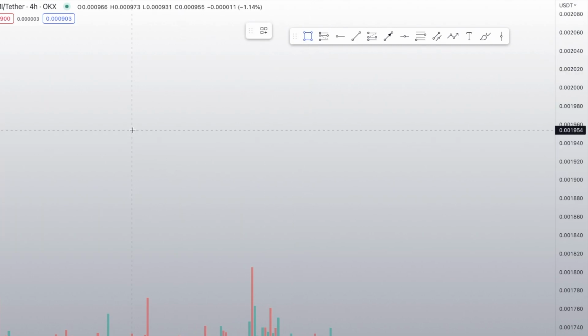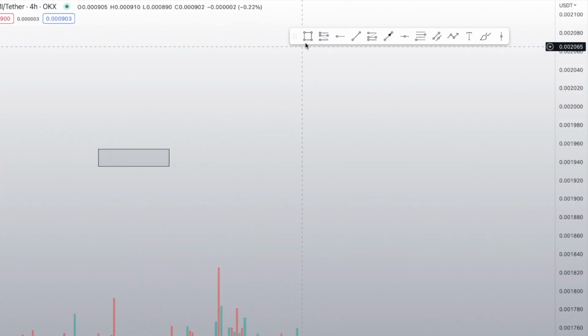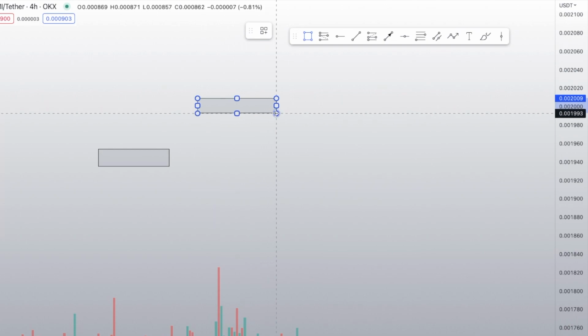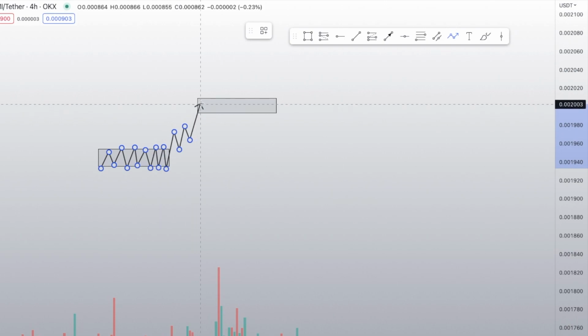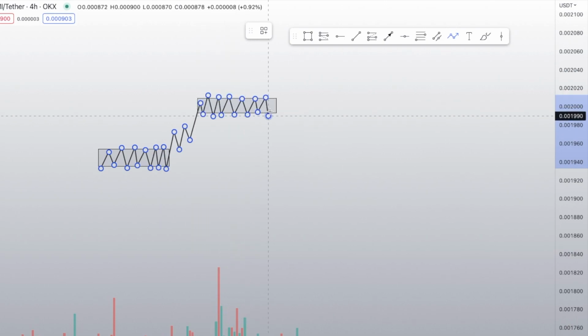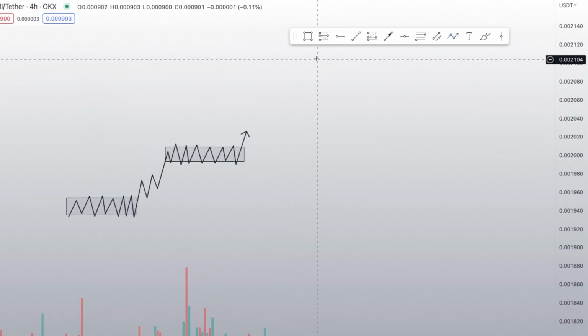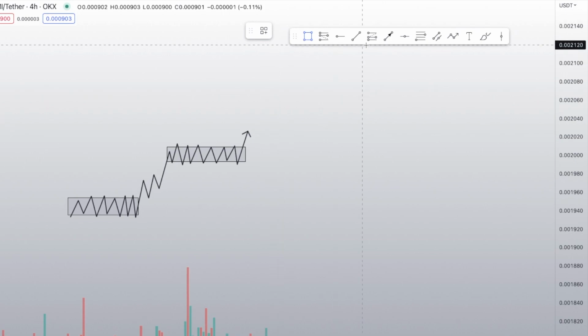So let's go right here and let's draw in our little boxes towards the side, these rectangles right here. So take a look at this right here. Whenever we see price like this, this is what we call balance. Price is in the middle, it's ranging. Imbalance means it broke out, and this is what we call trending markets, where we see price trend towards the upside. Then we have a balance, right? Then we see price maybe break back even higher. Once we do see price going higher, what does it like to do? It likes to find these balances. Where do we look for these balances?